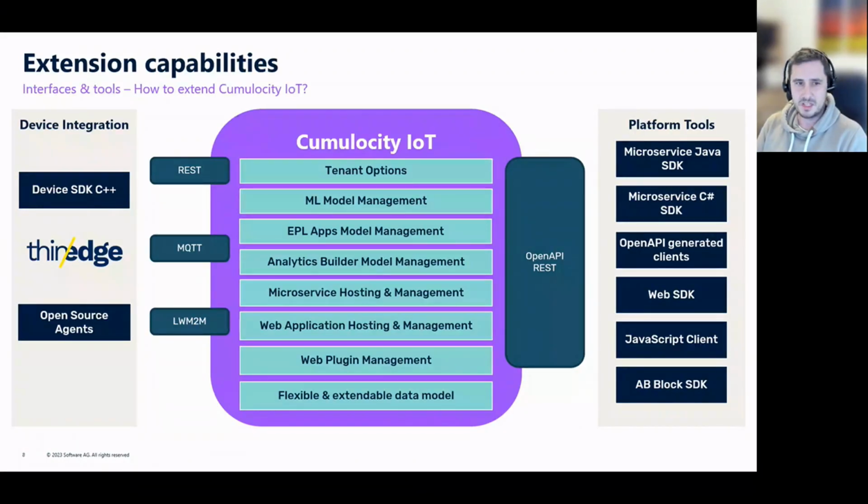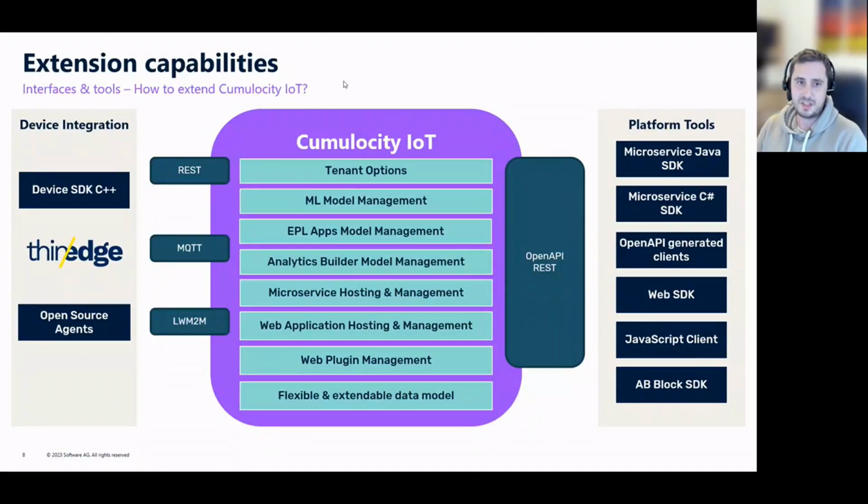When it comes to the capabilities of the platform supporting that, we have a lot of tooling on the right side here in the slide, for implementing the API endpoints, the REST API endpoints. And on the left-hand side, as I mentioned several times already, when it comes to device integration, we have a device SDK for C++, we have Thin-edge, and of course we have some open source agents already there.